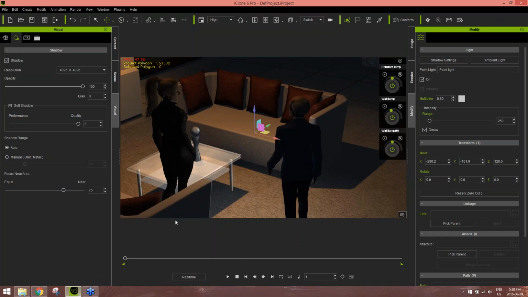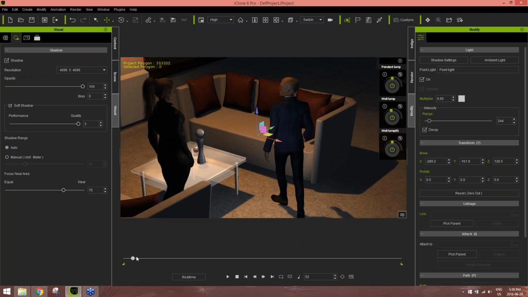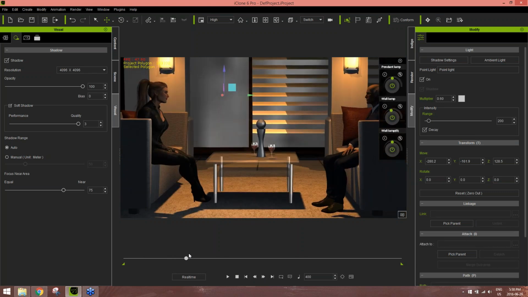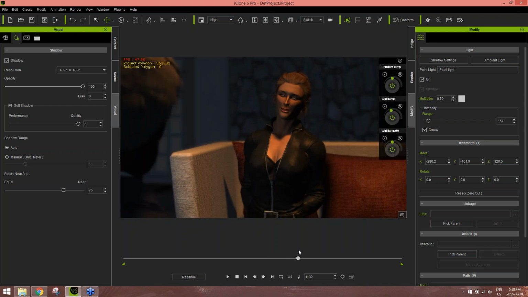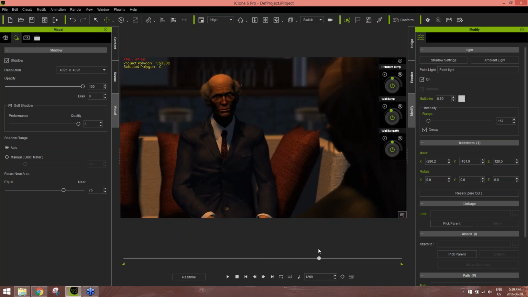Again, I touched on a lot of these in this webinar, but I did go quite fast because creating a scene like this took about 45 minutes, which is actually quite an impressive feat, including facial animation, expressions, lighting, and everything like that. So that's really the advantage of iClone, the speed that you can create stuff with. It's actually quite amazing compared to a lot of other software out there.